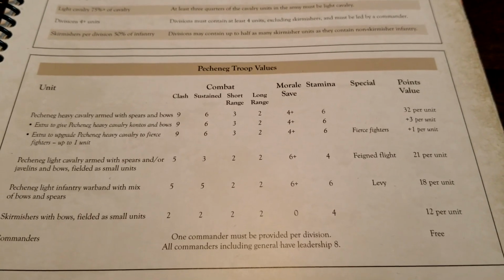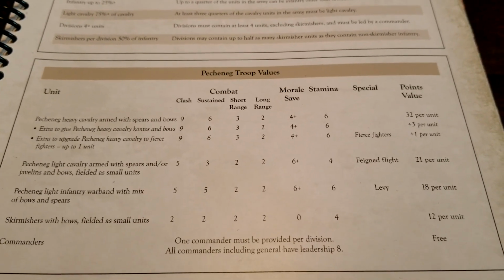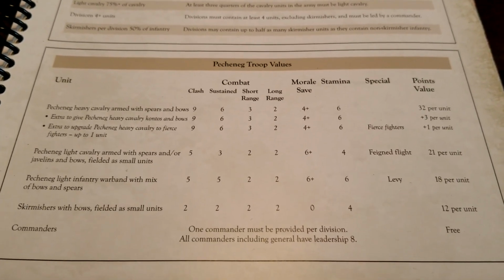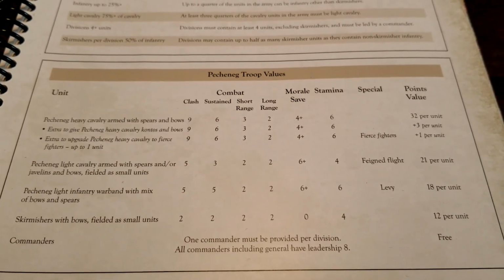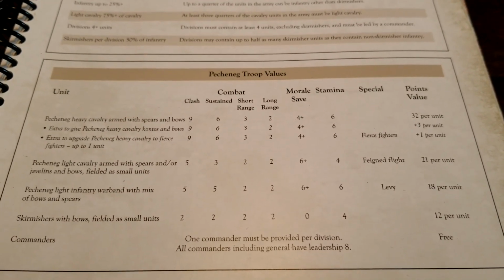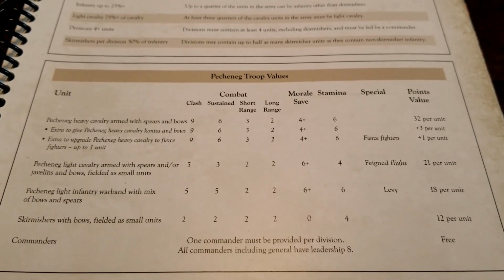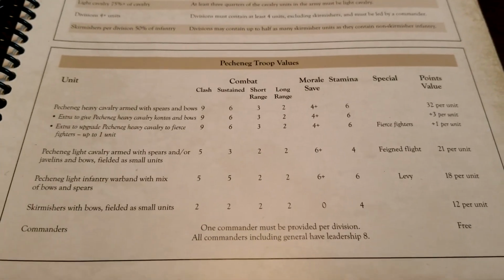So everything in this list, again, has long range shooting of 2. So you're going to just pepper away, and ideally, depending on how your battle line looks and all that, you want to start focus firing on certain units of the enemy to break them, hopefully cause some gaps in their lines, and then whatever heavy cavalry you do have, that's where you want to get in there, maybe get behind them, start getting some flank and rear charges and stuff like that.